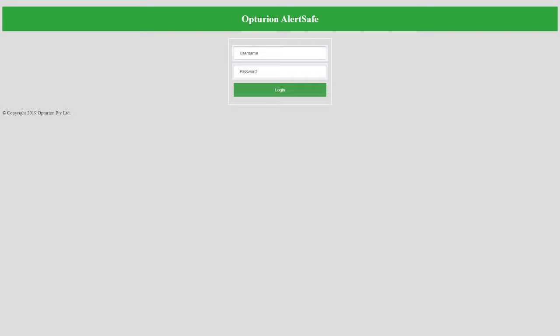So we'll begin by discussing how you can analyze your existing rosters with the Opturion Roster Analyzer. This is an application which takes your existing rosters and uses our software to check them for both fatigue and their risk. It runs in an Excel format, which means that it is easy to use, and you can convert your existing rosters very easily. This allows you to compute not only the fatigue and the risk, but also some other general KPIs. It's fully customizable for your business rules, and it can be made staff-specific by setting their commute time as well as their age. So what I'll show you now is an output from a pre-analyzed roster.